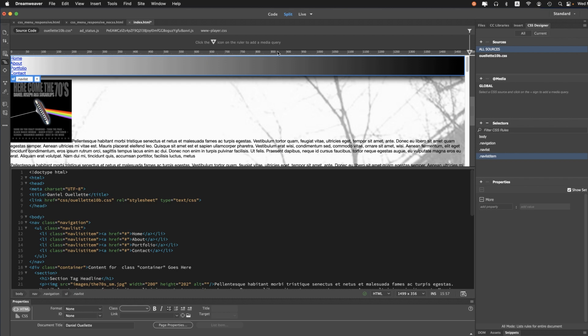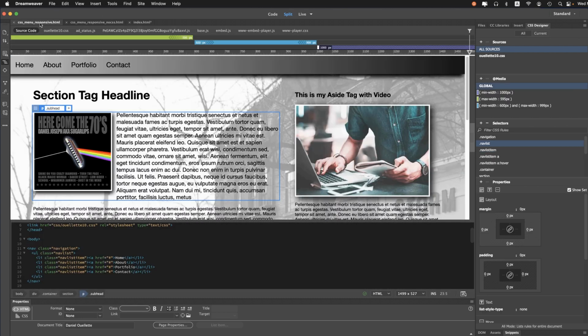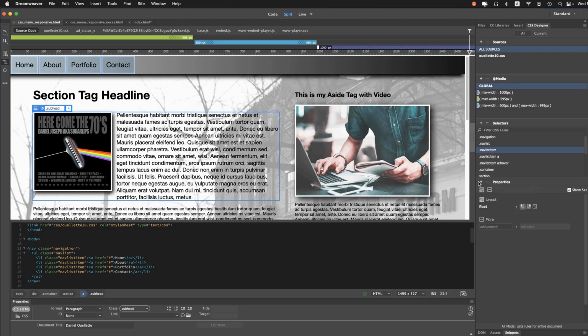Okay, so if I do go over here, let's take a quick look at the finished file. Nav list item. In here, actually, you know what? I'm going to leave that for now because I want to see it's going to create a float, but I want you to see that after we create some effects. So we're going to jump straight to the nav list item A. On that one, we're going to change the display feature of each list item, which happens to be a link, into a block. That's what will allow us to create the square space around the block based on padding, basically, as you see here. So I'm going 16 pixels around.